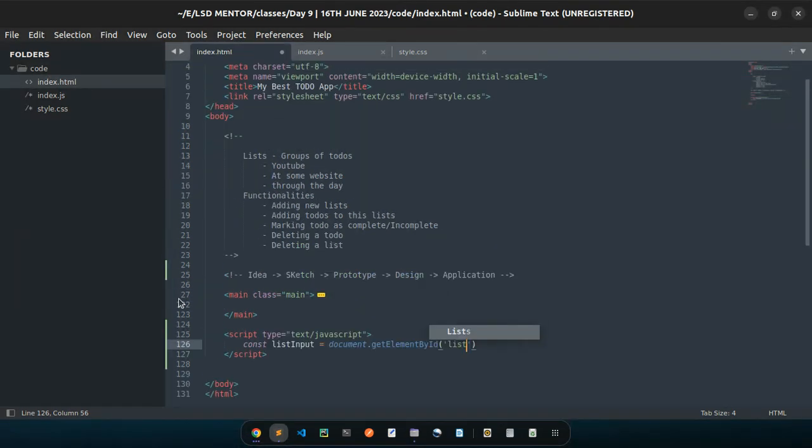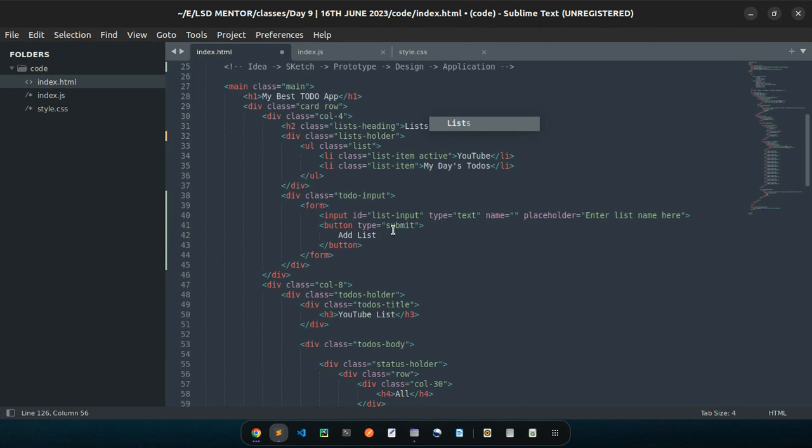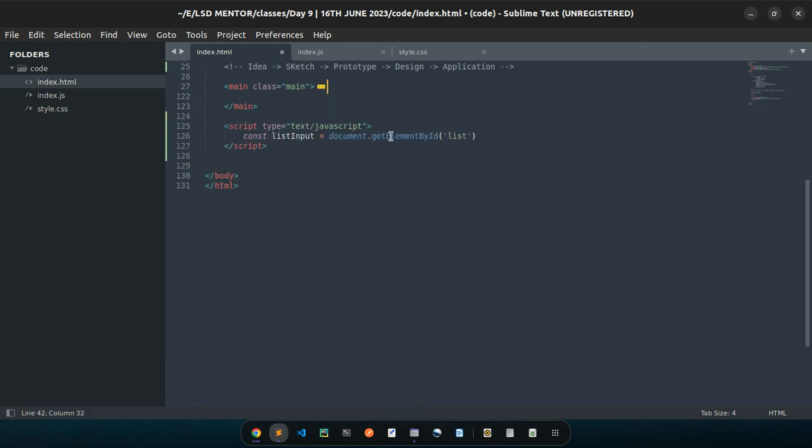I don't recall what we called the input for this one. We called it list input. So document.getElementById list input. I need to confirm that I have my list input, so I can just do console.log list input like that. Open the dev tools. These are the dev tools.